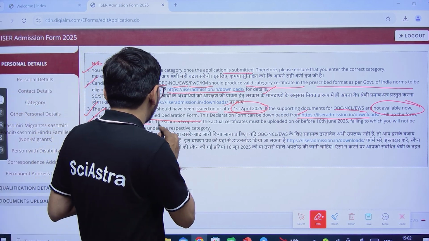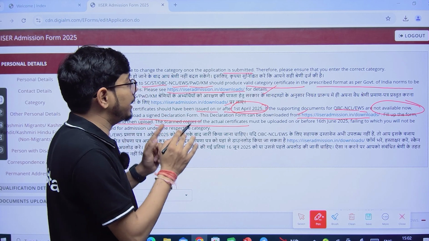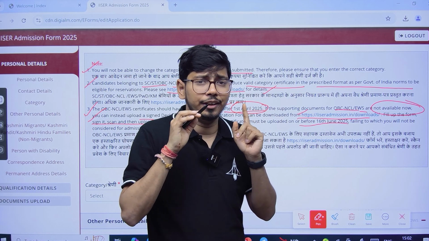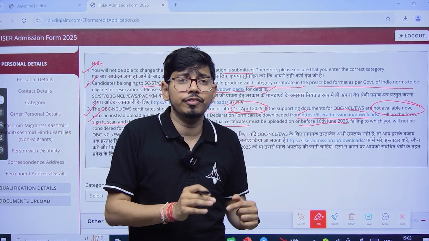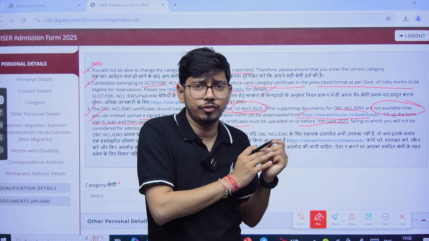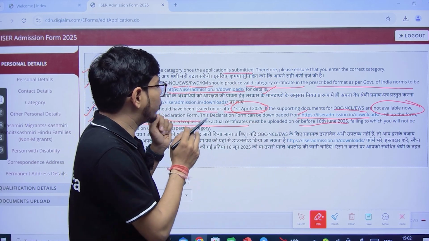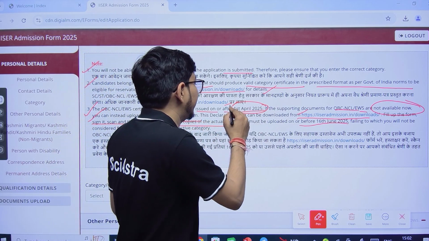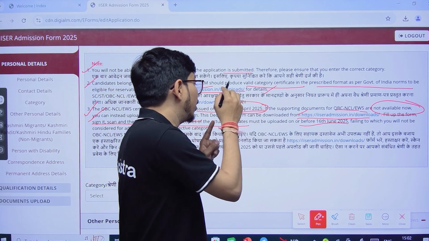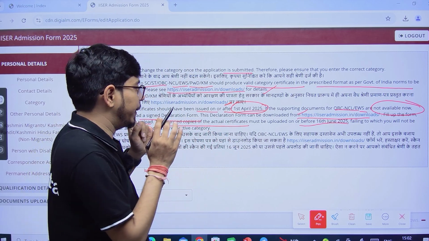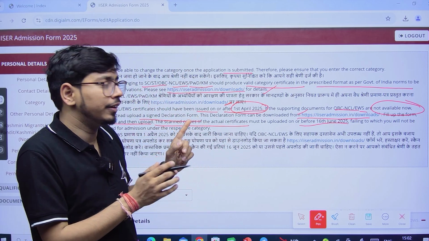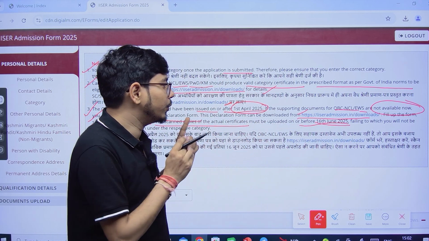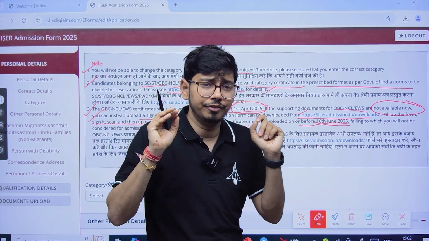The scanned copies of the actual certificate must be uploaded on or before 15th of June 2025. So if you do not have the certificate at the moment when you are registering for the IIT application, you can go through the process and get your OBC NCL and EWS certificate issued on or after 1st of April 2025, and you can fill the declaration, and by 16th of June 2025 you have to upload the actual certificates.